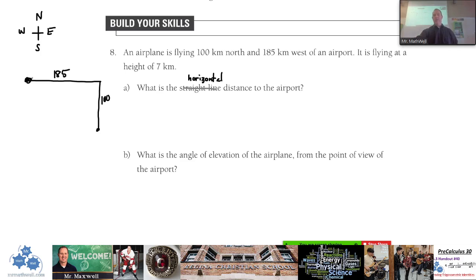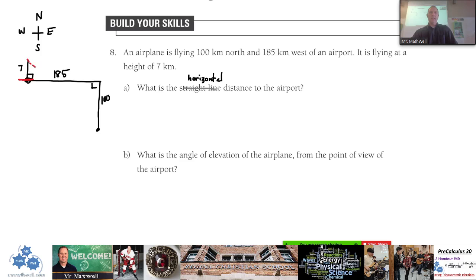and at a height of 7 kilometers above the ground. Now, right now, these lines that I've drawn are on the ground. So the airplane is above the ground, so you need to try and draw that. So there's 7 kilometers above the ground. You see that? And that's 90 degrees to the ground level there. So this looks a little bit funny, and you can put this side on an angle if you want. But what you have to realize is that here's the ground and here's the plane.